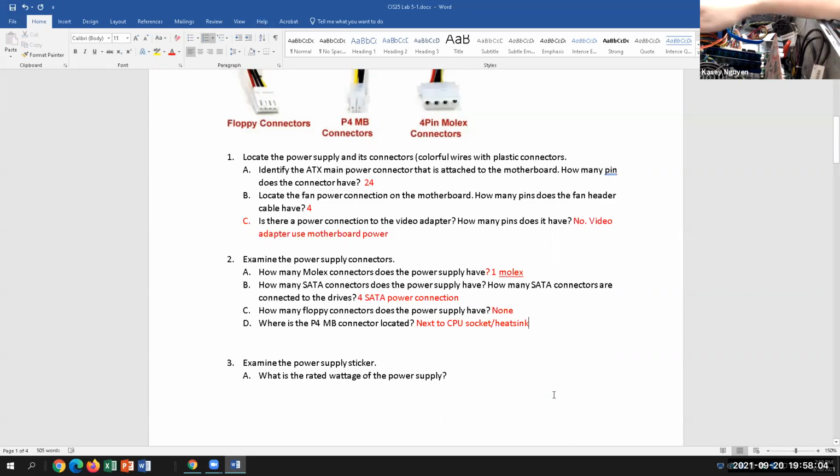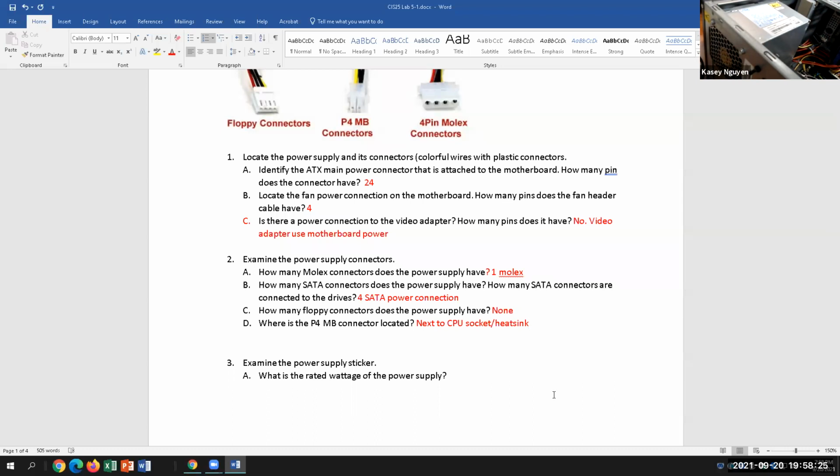Okay, then next we're gonna look at the power supply sticker, which is located on the power supply itself. We want to see the rated wattage. And sometimes if you don't have the rated wattage on there, you can look at the manufacturer website.